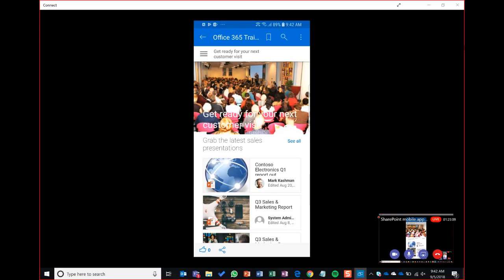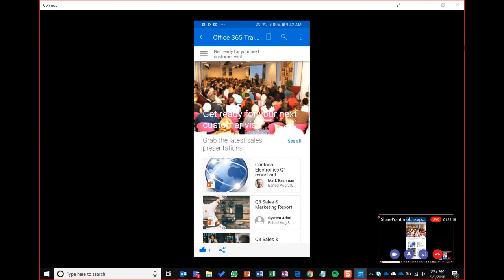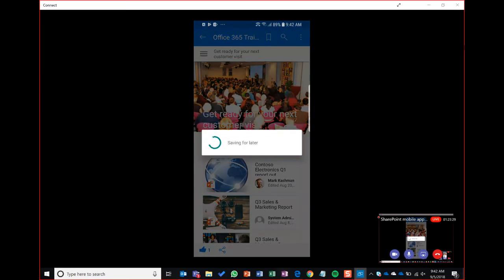But from any modern page, from any news post, you can go in and you can like it, and then you can also comment on it, which is really powerful as we go and start to bring these different types of experiences to the apps. You can also save for later in the upper right, so I can click on that. So at the very top, you see that bookmark icon, and then you'll get a visual cue.